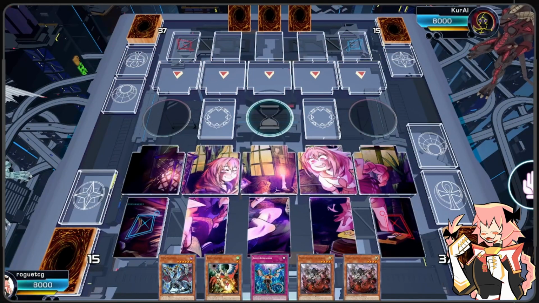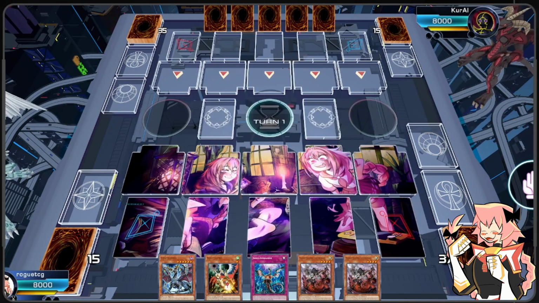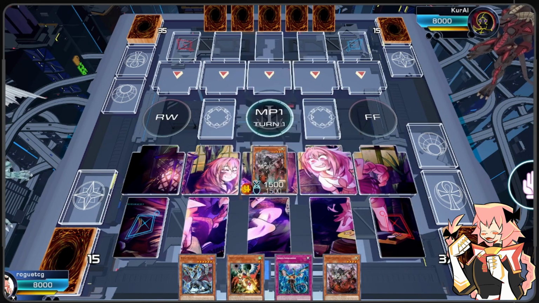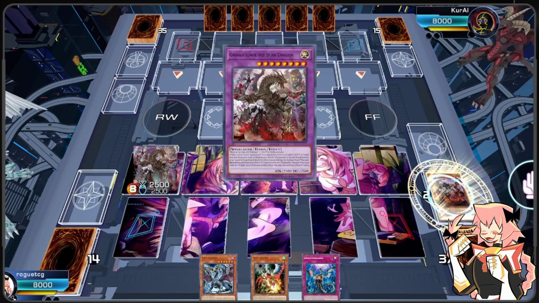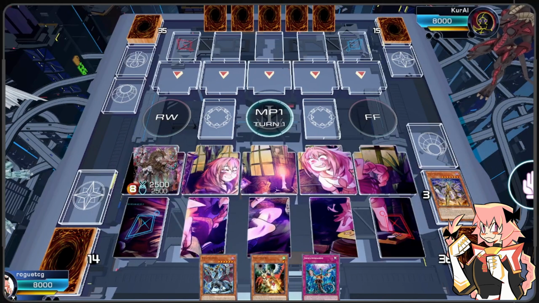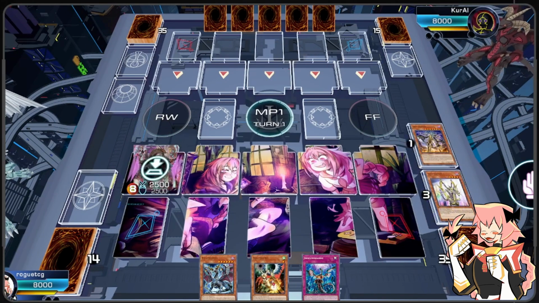Here's our test hand. This is going to be our first test hand here. We're going to have double Cartesia, Imperm, Droll, and Druidess. We're going to go Cartesia, fuse both Cartesias into Grag. We're going to go Grag, send Nightmare. We're going to go Nightmare, target Grag, send Harp.